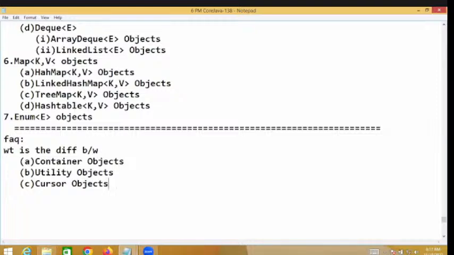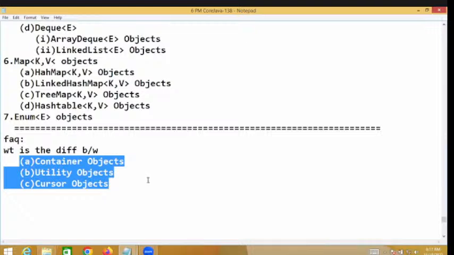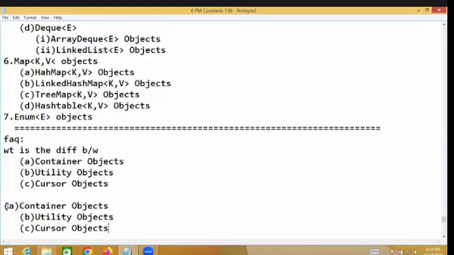What are container, what are utility, what are cursor? Container means they hold data. So objects which hold data are known as container objects.